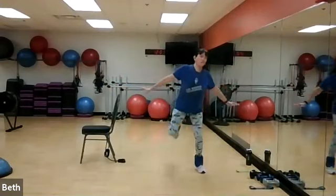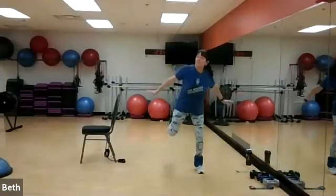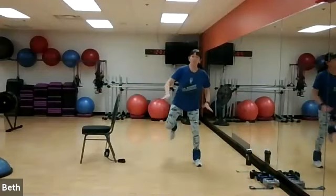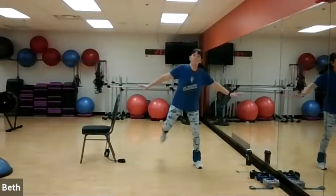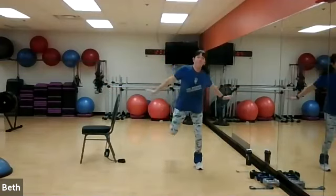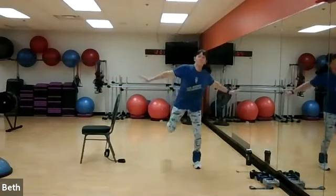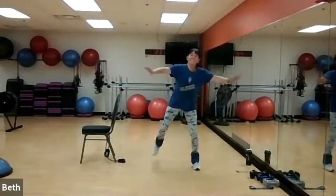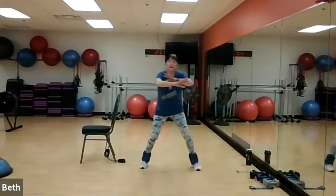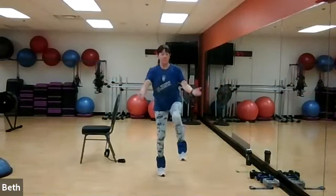Try to pull your heels up behind you. Remember too, if you need it, put a hand on the chair or the wall. Good. 4, 3, 2, biceps curl and knee up.